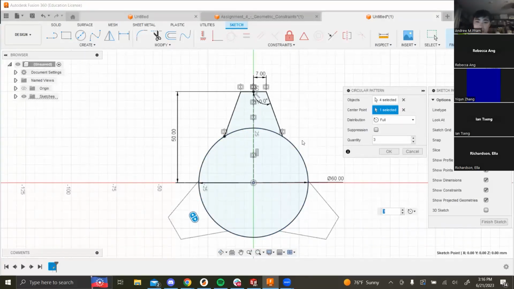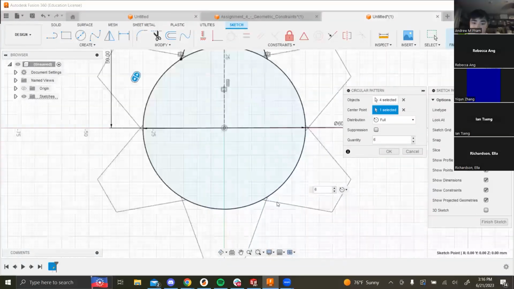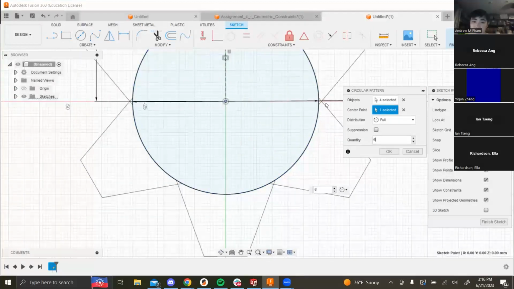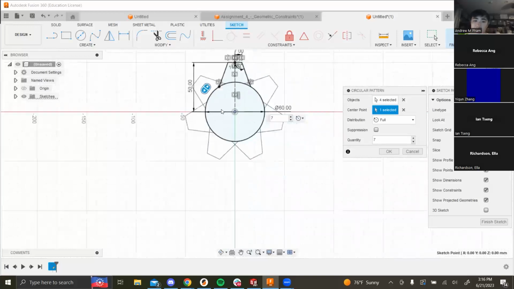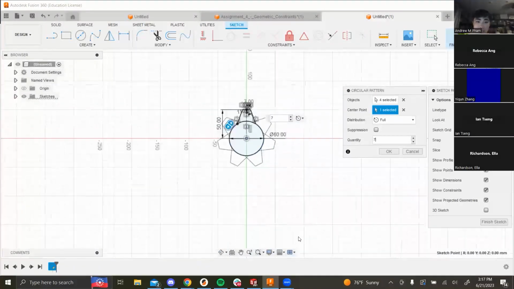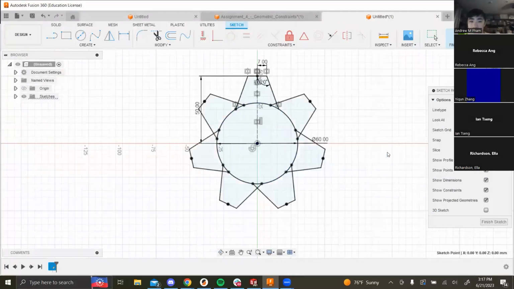So here, let's say I want more teeth. So we can increase the number of teeth. See, that's 4 teeth, 5, and 6. There's kind of a lot of teeth here, but now they're starting to overlap. So we're gonna need to make edits to make this better. So for me, I'm just gonna say 7 teeth. You can say as many teeth as you want, as long as it is more than one. You select OK, and it creates all these teeth for you.